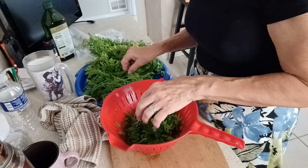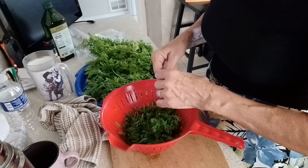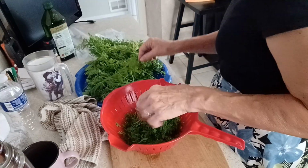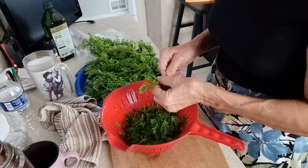Once I've got the leaves removed, I rinse them really well in the colander, let them drain, and pat them dry to get them as dry as possible.